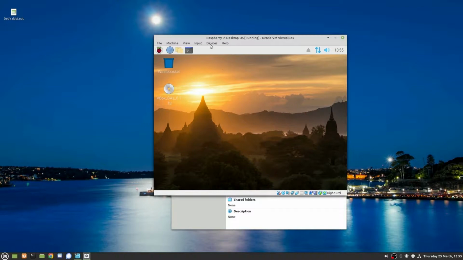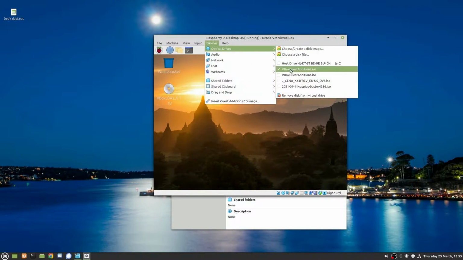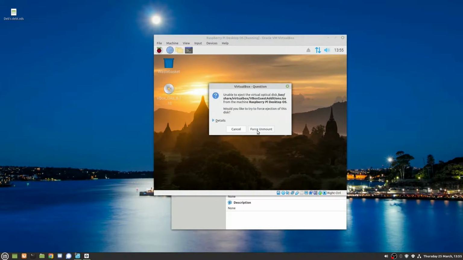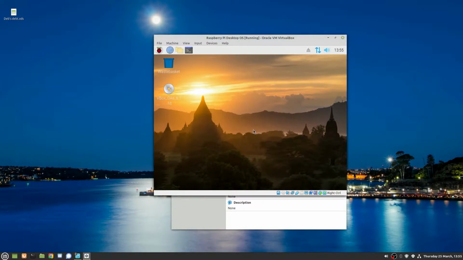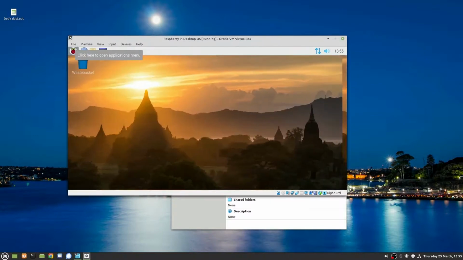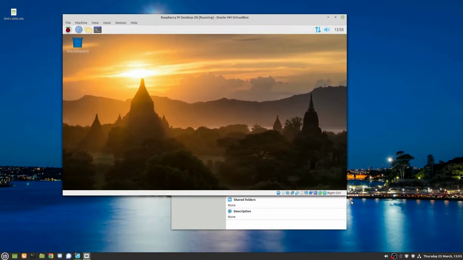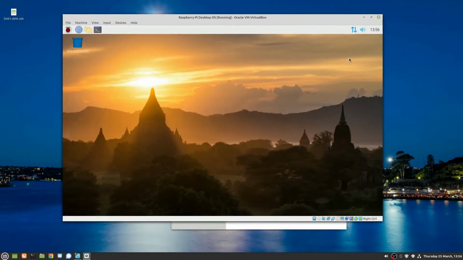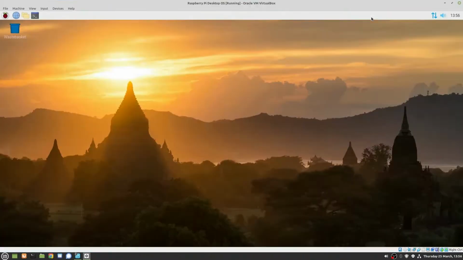We don't actually need that. I'm going to get rid of that. Now you can see as I expand the screen, this follows it. If I do full screen, there we are, much more usable. And now we're ready to complete all of the things that you need to do to get this thing going properly. So really that's all there is to it.